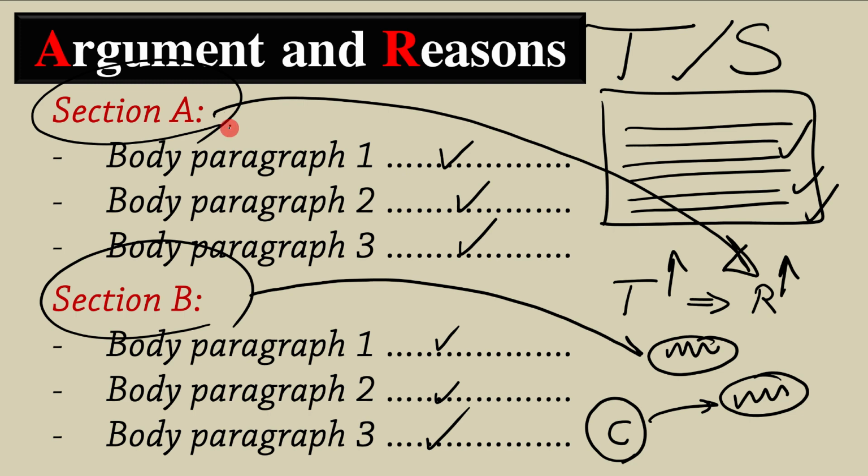The number of sections are tightly dependent on the number of claims in your thesis statement. So it's very important. Later I will talk in detail how thesis statement is made and how the argumentation is related to that thesis statement. These are how the number of sections are specified.